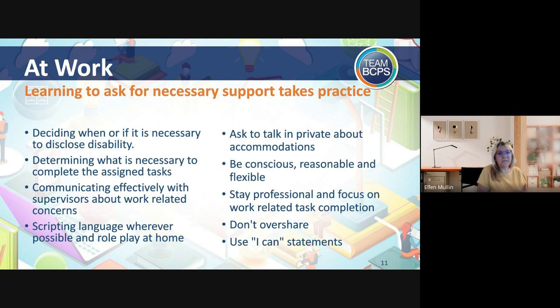This is not something that's going to just naturally come to them, where they can go and say, I know who my supervisor is. I remember my first job. I could not tell you who my supervisor was to begin with. I didn't know who was the shift manager. I didn't know who I needed to go talk to and say, hey, I can't hear what some people are saying, and I am hearing impaired.